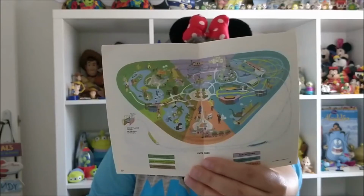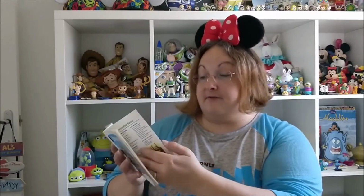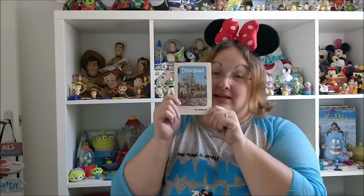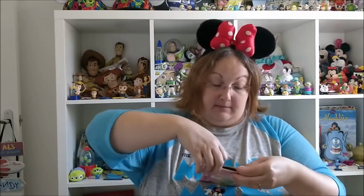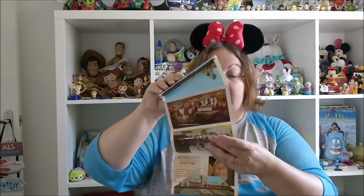It's just so awesome. And yeah, it goes through the different lands, it has food, it has all sorts of things, different history behind shops, and an awesome little guide to the park. And then last but not least, this does have a slight bit of damage. It has got a bit of wet at the front, and this back pocket bit is a little bit ripped. So that one picture, it does have the slot anyway, but it is slightly ripped as well.